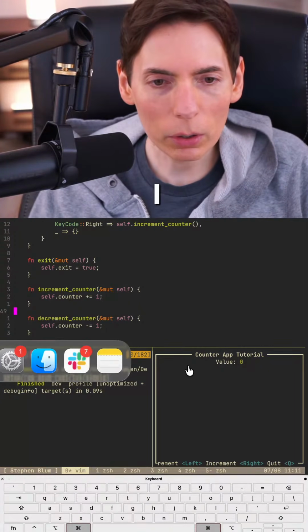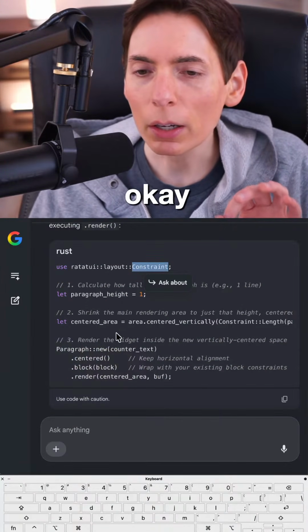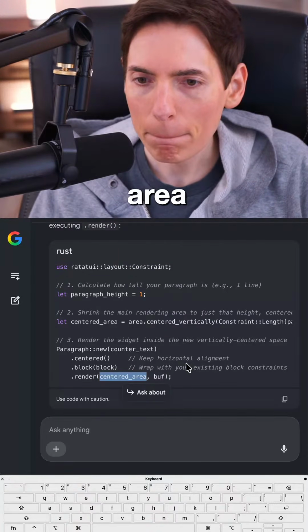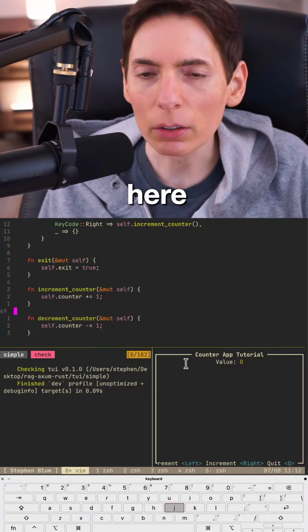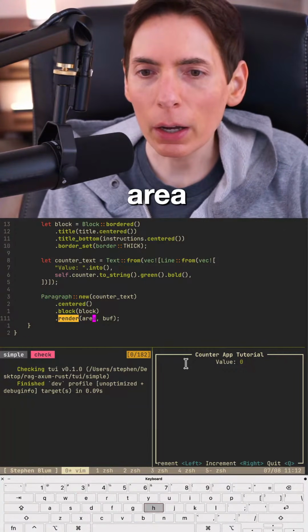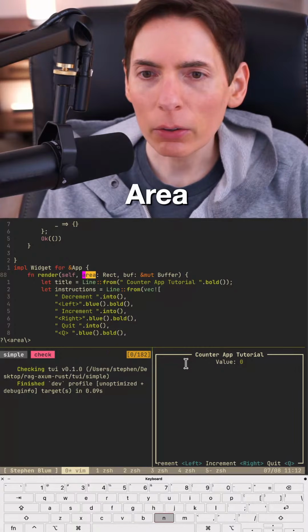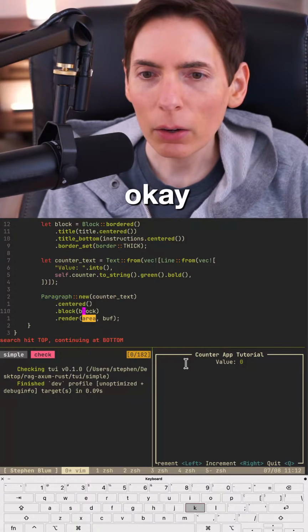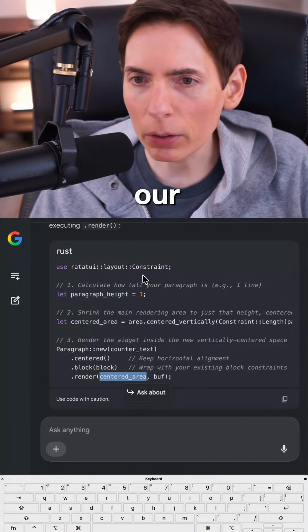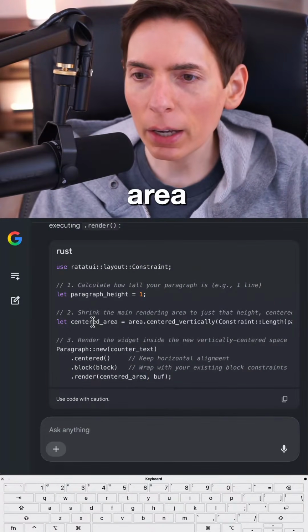Okay, so I want to go back to this. Here we go. Okay, paragraph, centered text, centered block, rendered centered area. So we're gonna have a centered area here. Render, here we go. We've got our area. Okay. How do we center our area? Centered area.